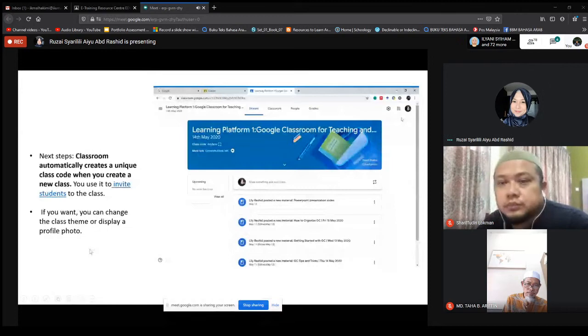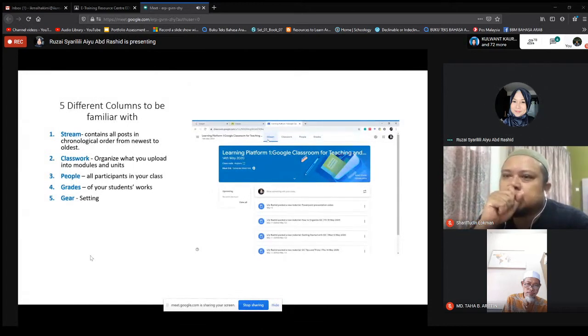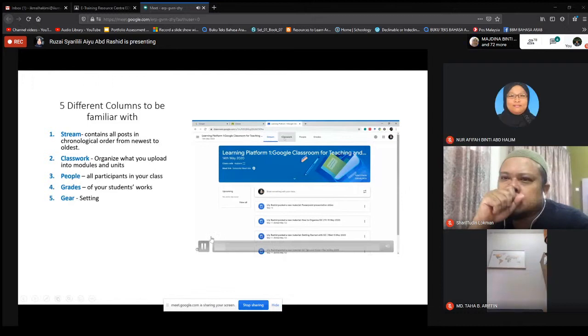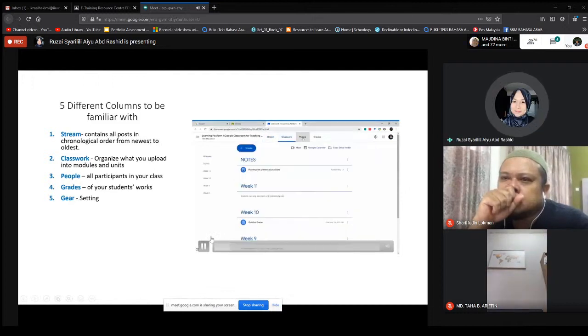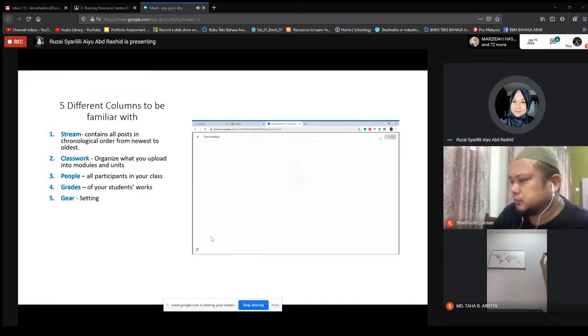The things that you need to know when you open up a Google Classroom: there will be five different tabs you need to get yourself familiar with. They are the stream column, classwork column, people column, grade, as well as the gear or the settings.